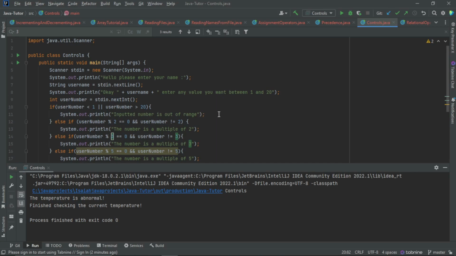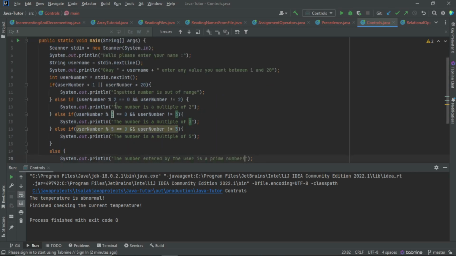program will end. Else, if that number is divisible by 2, that's user number mod 2 equals 0, that is what it means. It means it's divisible by 2, and that user number is not also equal to 2 because 2 is also a prime number. Then execute what's associated with this else if part.